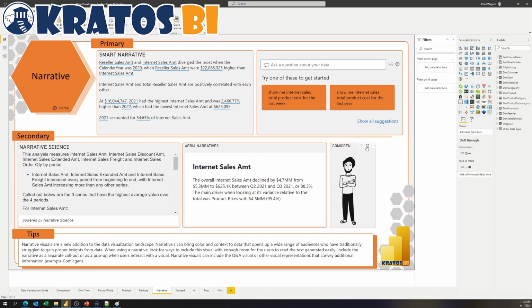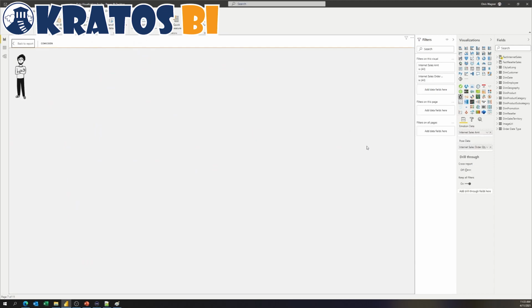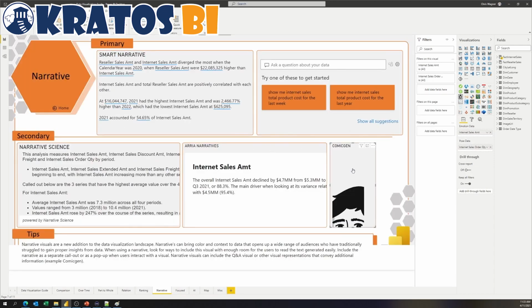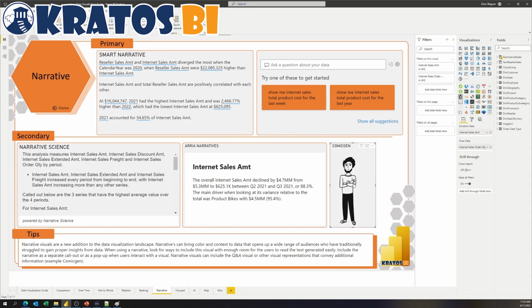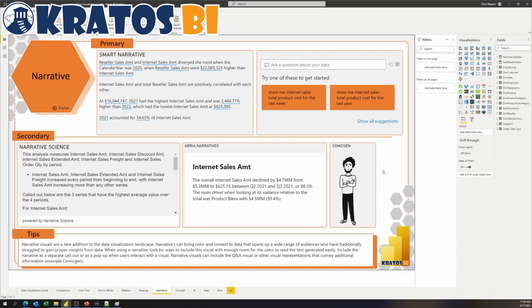And then here's the Comic Gen visual. This is actually pretty cool because what this does is it creates a tone and a feeling for what's going on inside the report. So this is the guy as he's kind of happy. But you can actually include this in and based upon the tone and the trends of what's going on inside your report, he'll actually share a different emotion or expression. That's another way that some body language can be communicated out to people as they're consuming information. They can find this really helpful in understanding what they're looking at.